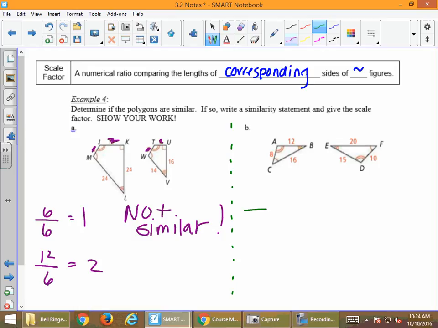Give me one side in that first triangle. Doesn't matter. Which one? BC, which is 16. Which side matches up with BC if we went from 3 to 1? BF, which is 20. What is 16 over 20 reduced down to? 4 over 5. Okay? I'm going to scratch them out. I used them. I like to do this just in case I repeat.